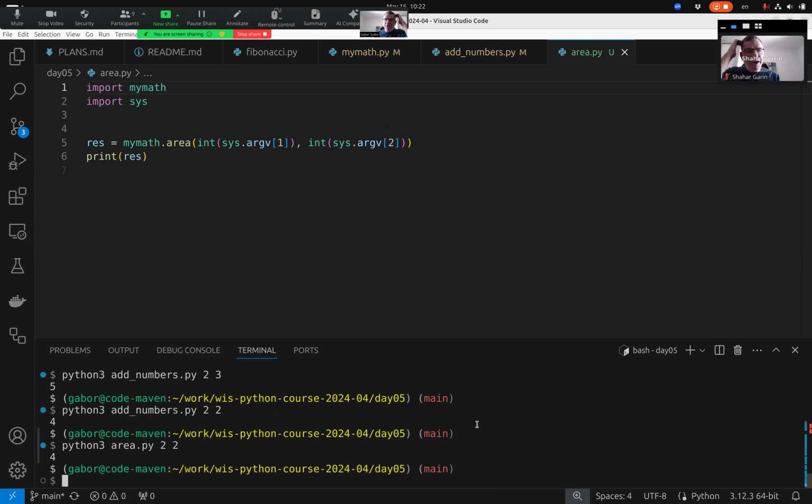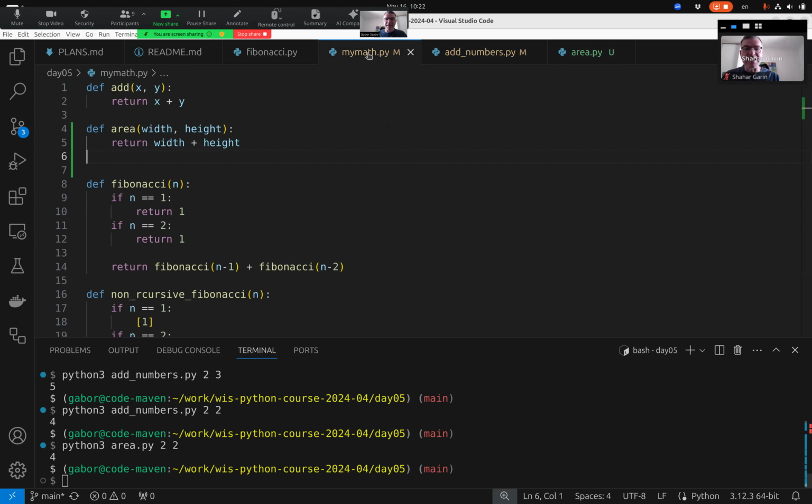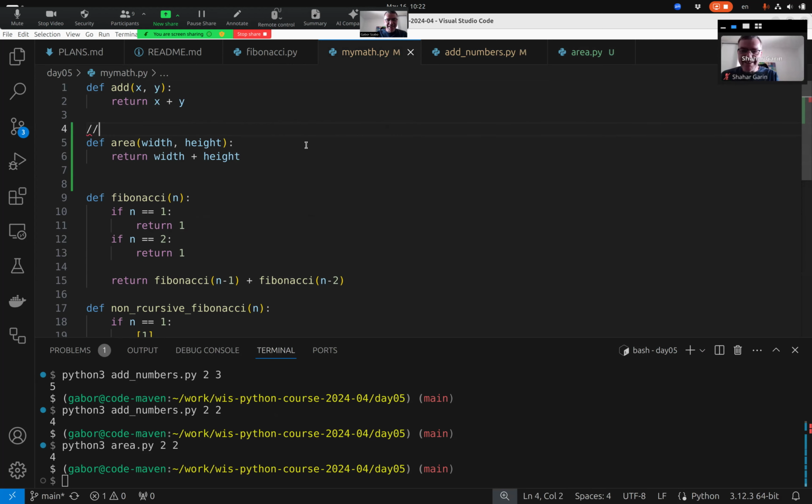Now, I couldn't come up with an easy example that would show that it worked in most of the cases, but not some cases. So this is why I came up with this example where in one case it works, and in other cases it's not. So let me add here a note, so I know there is a bug here, just to clarify it. Okay, so let's test it.